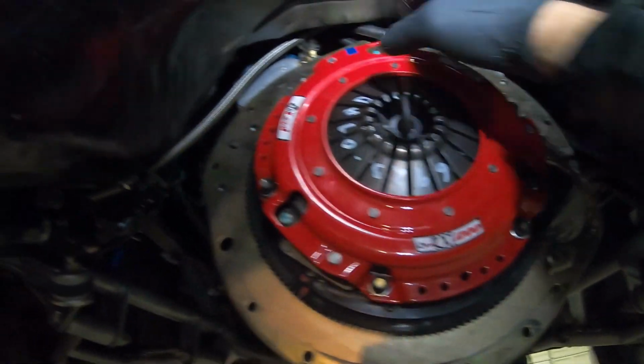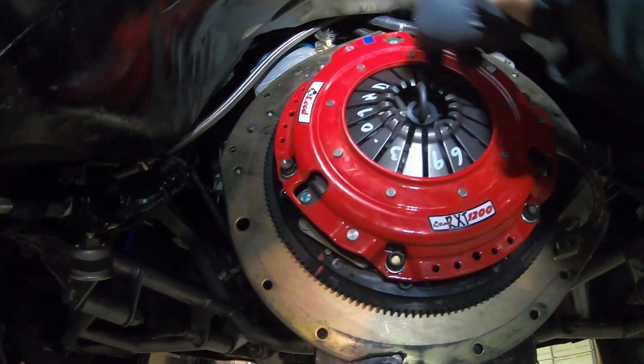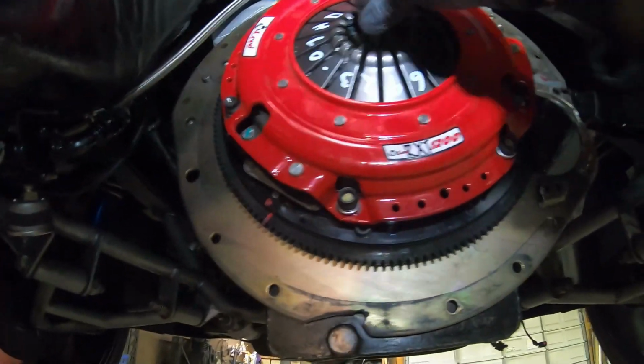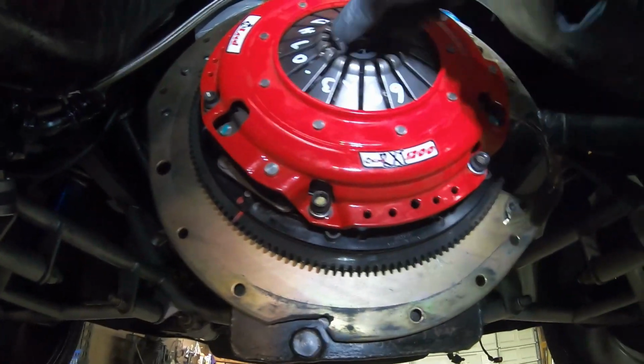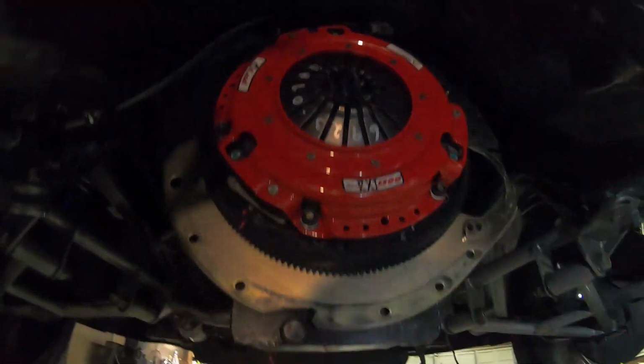We're going to go around these nice and even with the gun, and you'll see these splines actually start to collapse. We may want to make sure this is sitting in the exact spot it needs to be, nice and lined up. It makes it easy for the clutch to seat.